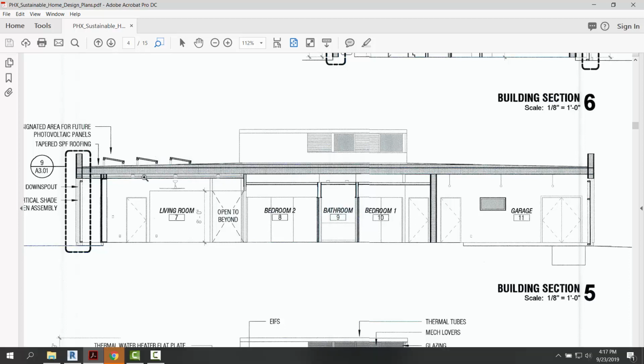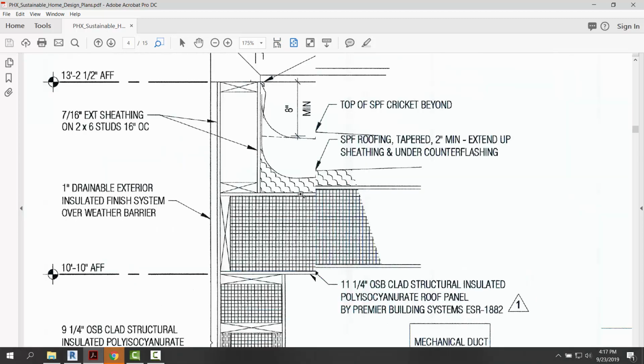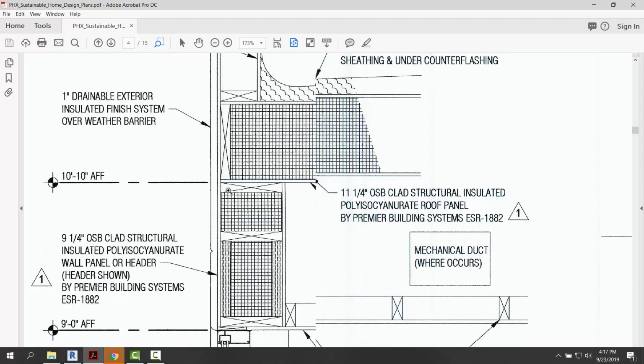Okay, so again, we're going to build this roof, which is an 11¼ inch SIPS panel roof, right? So OSB clad poly roof panel. We're going to put that in, and we're going to have the base be at 10 foot 10, which is our finished plate height. And you'll notice that if we look at the face of the wall, it comes up and dies into the sheathing, right? So it dies into the sheathing, so it's going to be 7/16 offset from the face of the core. And remember, the core is sitting on our grid line, so our grid line would be right here.